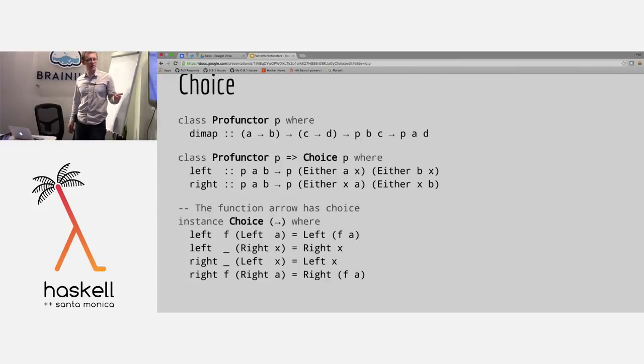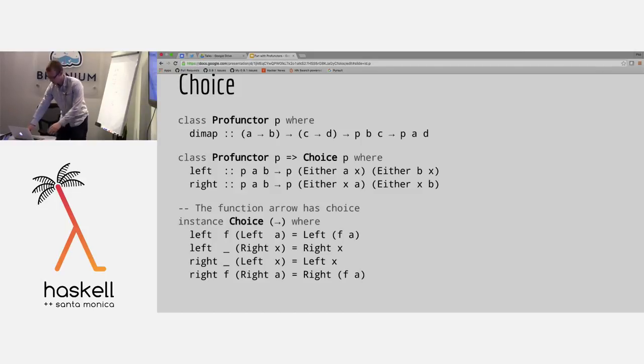So I said a strong profunctor lens identifies a big structure as looking like a tuple. Then this choice optic will end up identifying a big structure as looking like either the small structure or something else. And all the motivation for how we form that intuition about the normal forms and the isomorphisms goes through exactly the same. But we have a name for that, right? That's a prism. That was what we looked at earlier, the left and right prisms that we had.